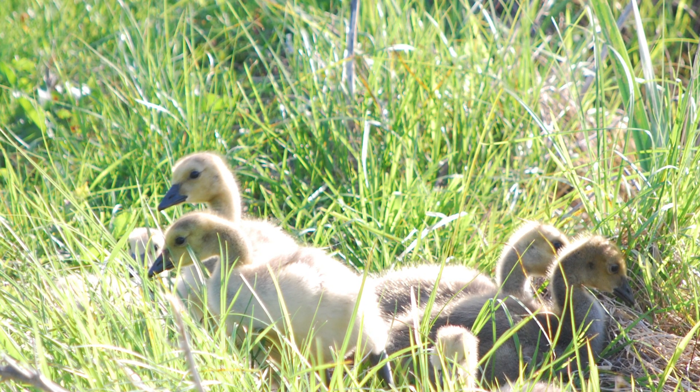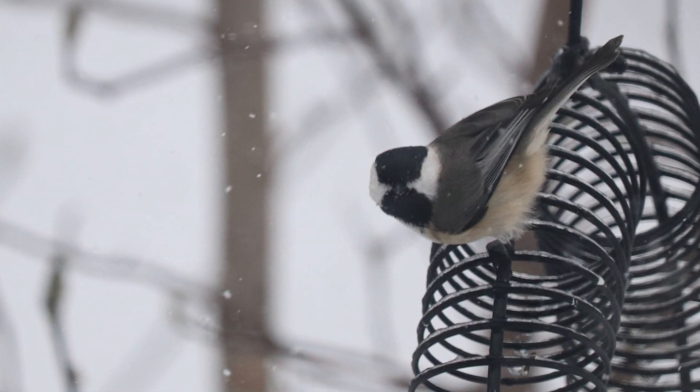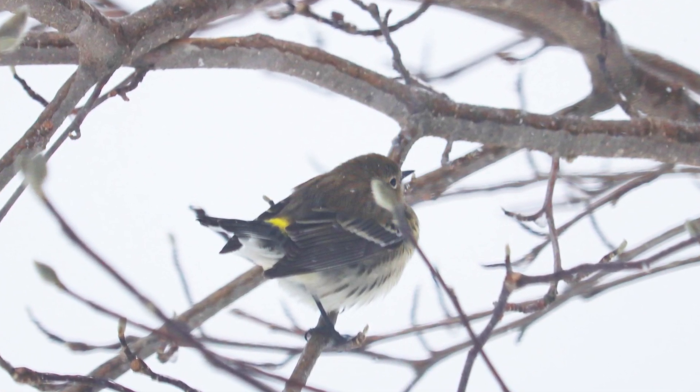Seasonality is a factor when deciding between live or dried mealworms. During spring and summer, live mealworms are the best choice for hydration and nestling safety. During fall and winter, live mealworms help birds stay hydrated when water is harder to find — so long as the mealworms aren't frozen. However, once temperatures drop below freezing, live mealworms will freeze and die outside. Also, with more migrating birds arriving and searching for food, live mealworms become costly to keep up with.